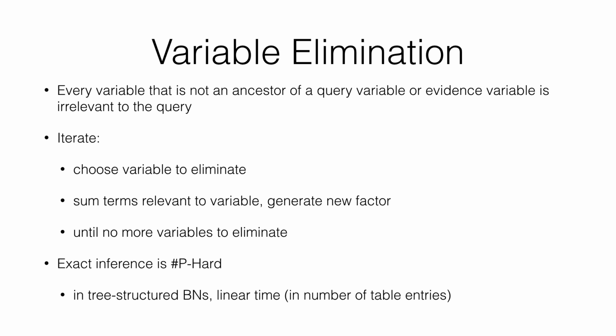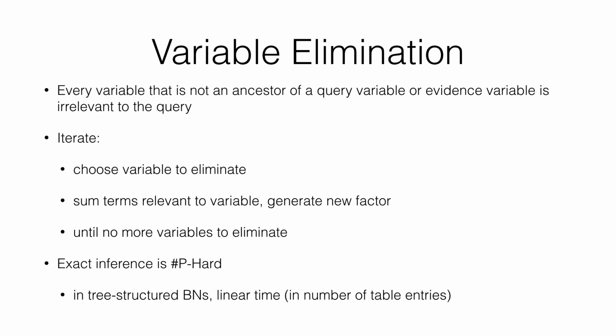Now, there's no free lunch here. Exact inference with variable elimination in general is sharp-P hard, so that's worse than NP hard. But there are certain types of Bayesian networks for which we can prove that if you use the right variable elimination order, you can get polynomial time, or in even better news, in certain cases linear time. For a tree-structured Bayesian network, we can get linear time variable elimination. We're going to use that specifically in chain-structured Bayesian networks, where we can figure out the order very easily. We just go in order of the chain, which means we can do exact inference in linear time.